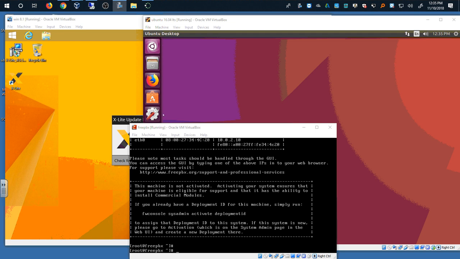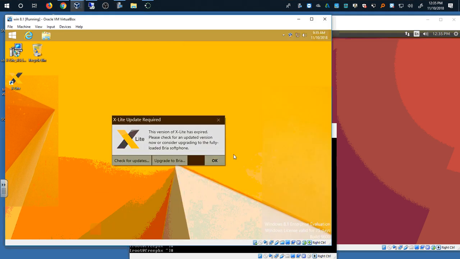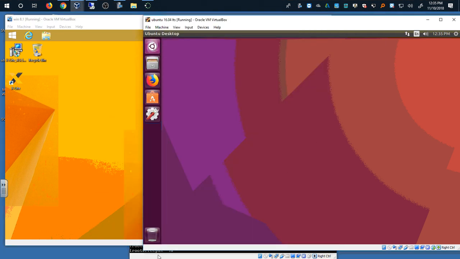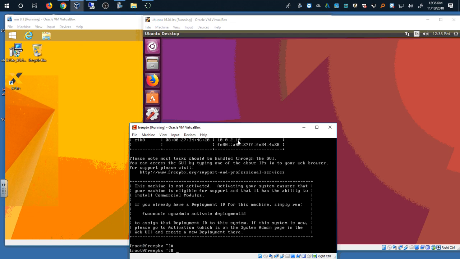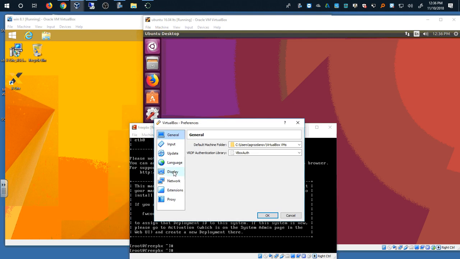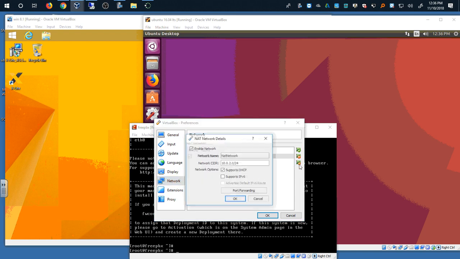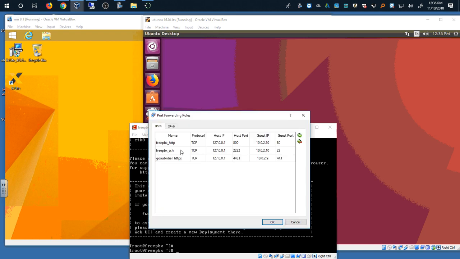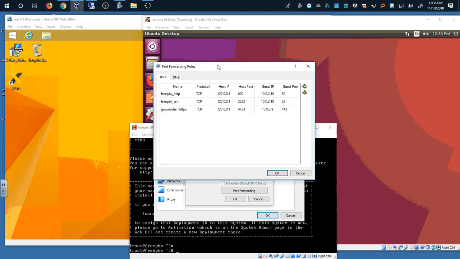Basically, what happened yesterday, guys, if you remember, I failed to install the thing. Actually, I installed the FreeBBX, but after the upgrade, I've lost everything. So I reinstalled it and the IP address changed from 10.0.0.28 to 10.0.0.2. What I did was go to the network configuration of the hypervisor and change the guest IP to the new one.